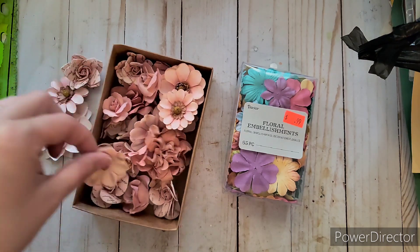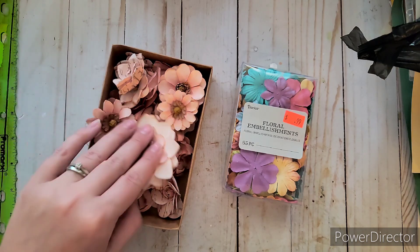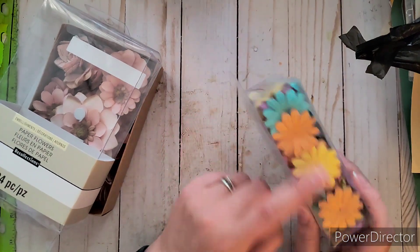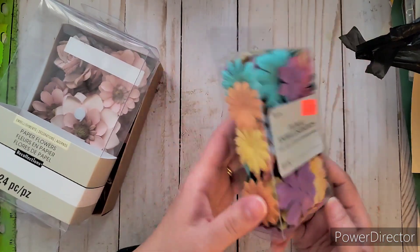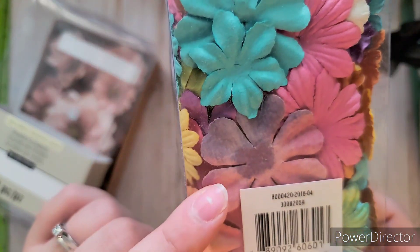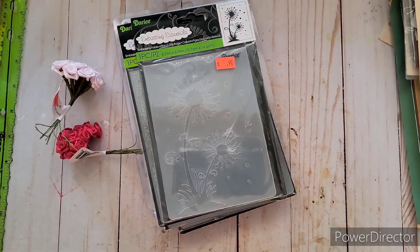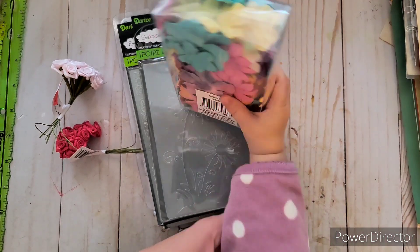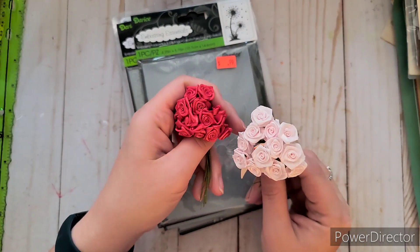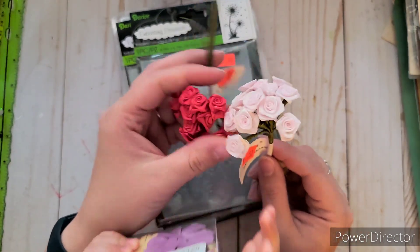These little roses are really cute — I love the ones with cursive writing on them, so sweet. Then I got these bright-colored ones because normally I'm not into bright colors, but so many photos of my daughter have brighter colors in her clothes, so I thought these would go with it. They were only 99 cents for 65 of them. Some even had a little tie-dye effect with purple and orange on the tips, which is really cute.